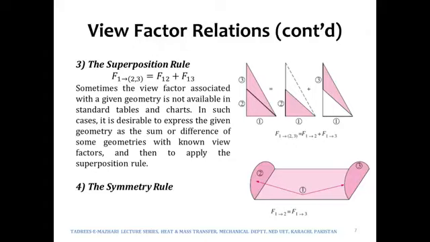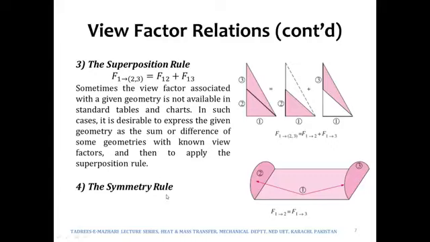So sometimes it would happen that we would not be able to find out the value of F using all those tools. But if we can somehow find out any two of those three using those tools, then we can apply the superposition rule to find out the third one, which cannot be directly found out using those tools. So that is the advantage of the superposition rule.